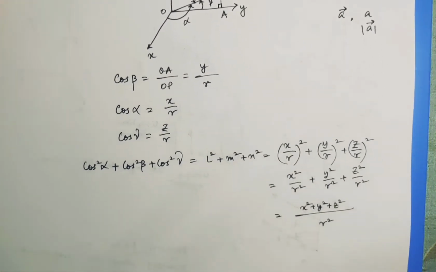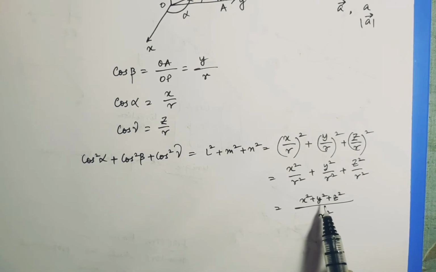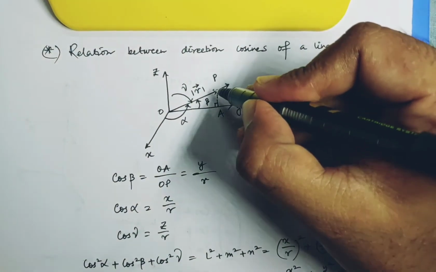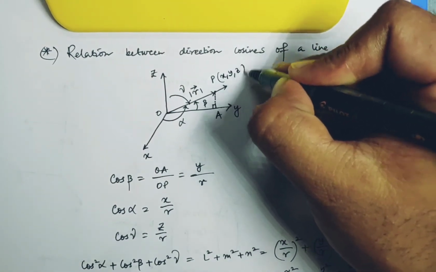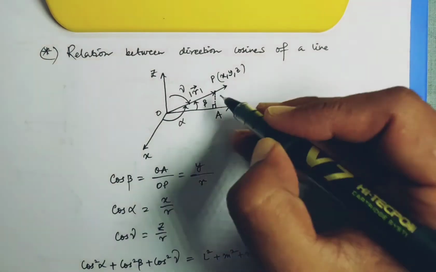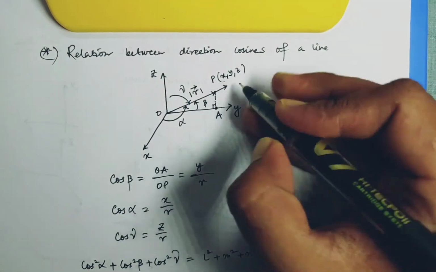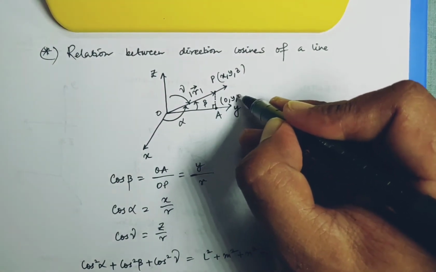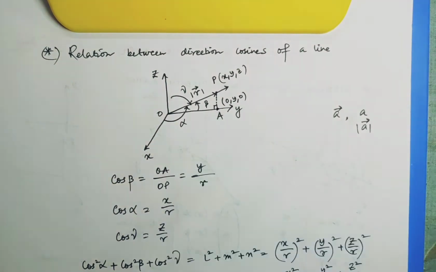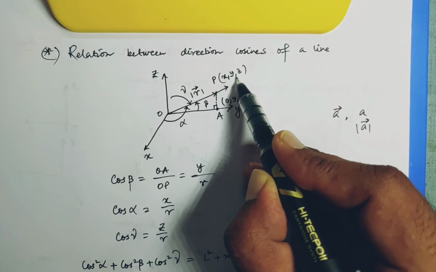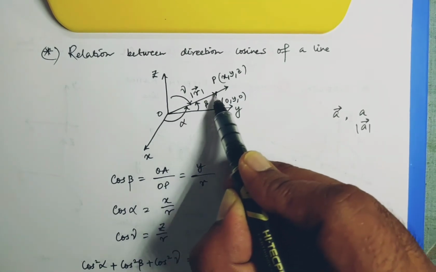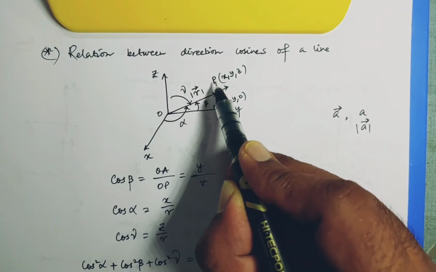Now can you tell me what x square plus y square plus z square is equal to? Look here. The point which we have taken, the coordinates of the point go by x, y, z. That's how this length is y, because the coordinate of this point on the y-axis will be 0, y, 0, right? Understood? Now, what is the magnitude of r if this point is x, y, z? The magnitude of the position vector of this point.